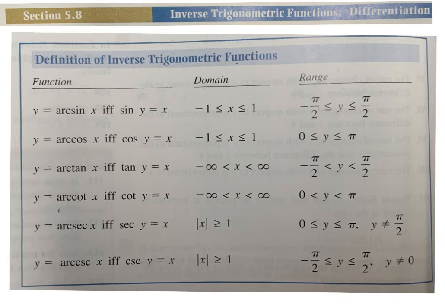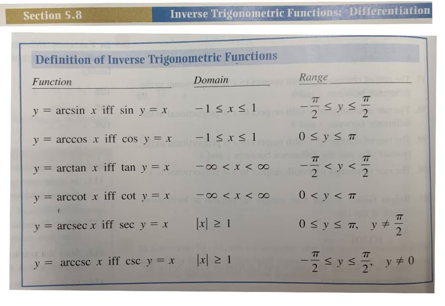Range, if we recall when we did this with the unit circle, for the sine, they only take the first and the fourth quadrant. Because if you used the entire unit circle, you would have repeated values. Like if I said, what's the arcsine of 1/2? Well, it's 30 degrees or pi over 6, right? That's what would give me a sine of 1/2. If I did not limit it to the first and fourth quadrant, which is what this range is doing, then I would have to also tell you that not only does pi over 6 give you 1/2, so does 5 pi over 6. And so I would have to tell you both of those.